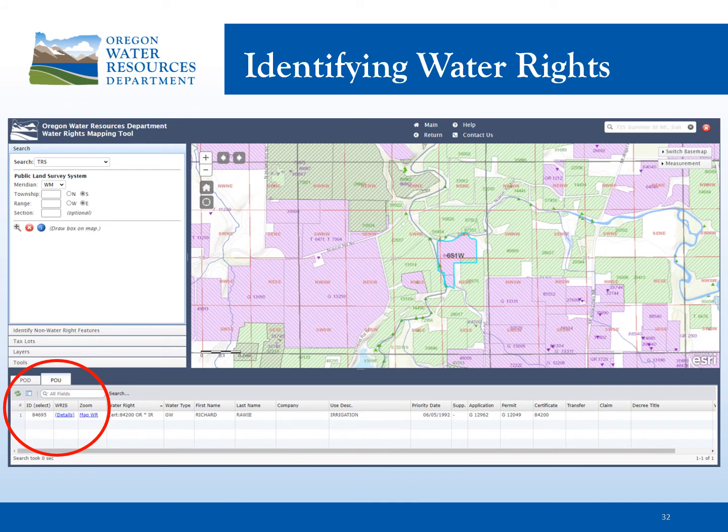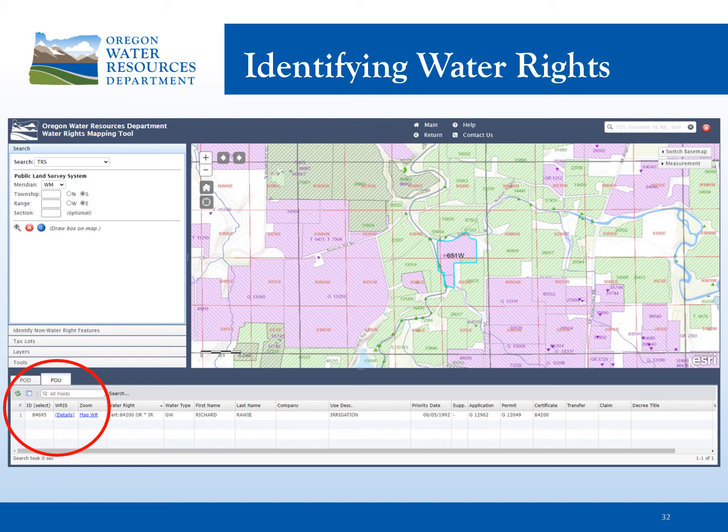Here is the result of the selected area from the previous slide. The POU located within the selected area is highlighted. As we have previously discussed, in order to view information about a specific water right, the user can click on the Details link under the WRIS header in either the POD or POU tabs.